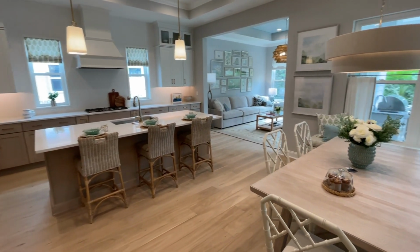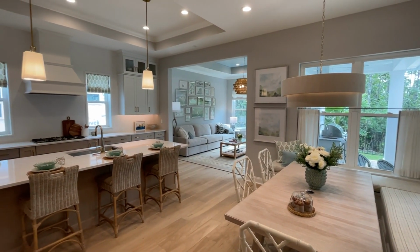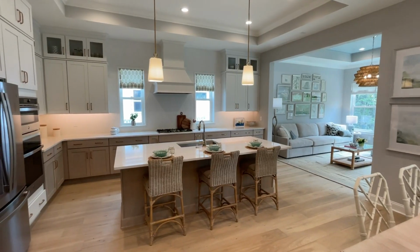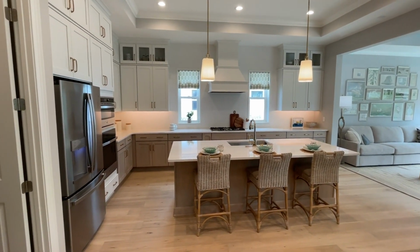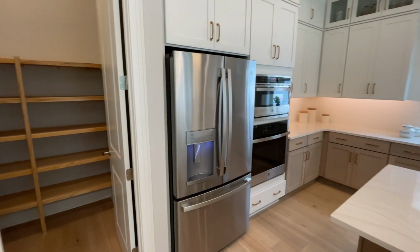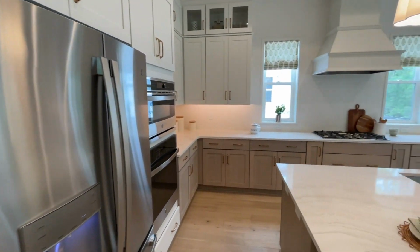Well, what I loved about this when we walked in is look how you're seeing an extension of the kitchen in this back room, this flex room in the back. But guess what, guys? That's standard. This whole layout that you're seeing right now is a standard layout. So Sam, again, you and your team knocked it out of the park in entertaining. We love that comfort zone off of the kitchen, back there in the corner, that has views to the rear and the outdoor living that's so popular in Nocatee.